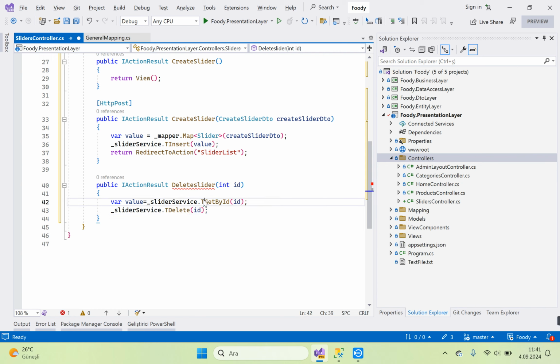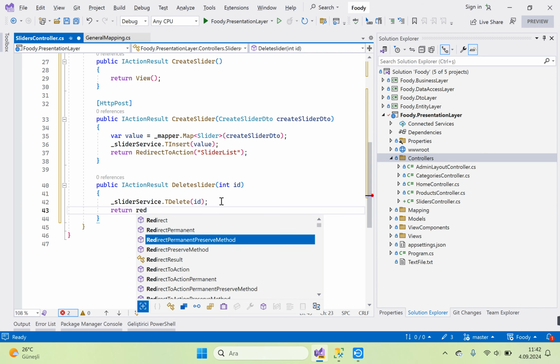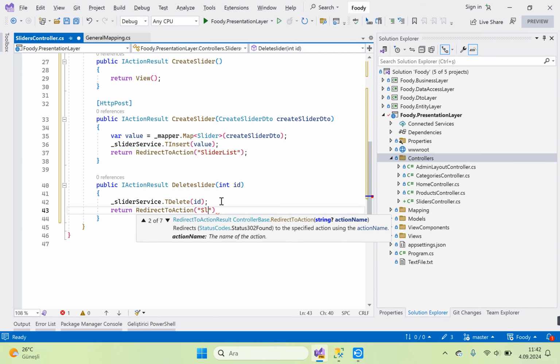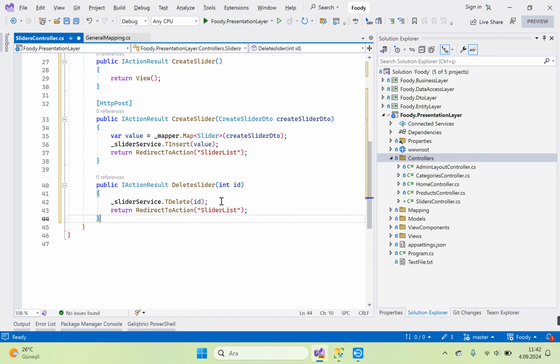Okay, we don't need this line, and return RedirectToAction, go to SliderList. Okay, good. Mapping is not used in the deletion process.